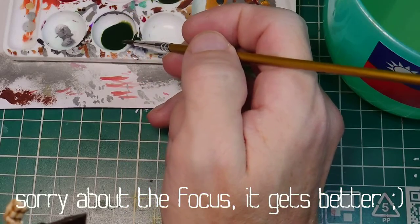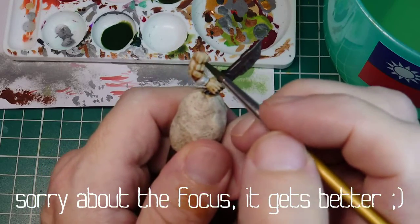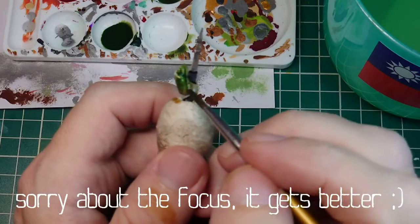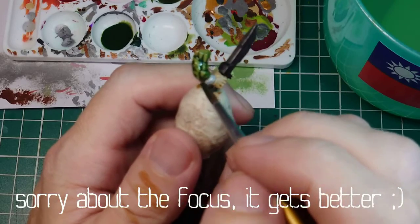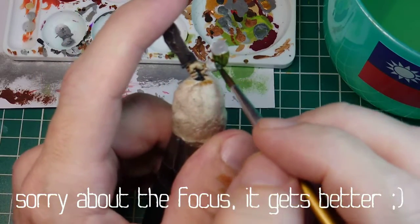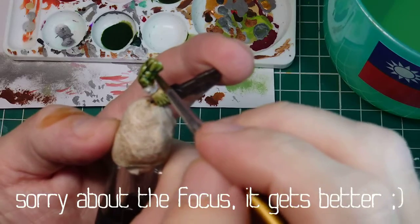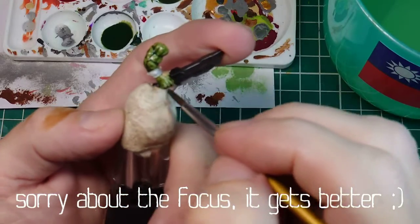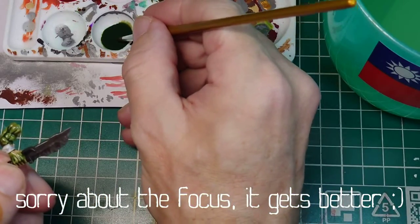And sorry about the focus issues in that first part. We'll try to make sure that doesn't happen again. So we're just going to apply this just like we would any other contrast paint. And we want to keep it moving, and try to pull up any pools as we see them. If you miss any spots, go ahead and hit them real quick before the contrast paint gets too dry, or it's going to look weird.